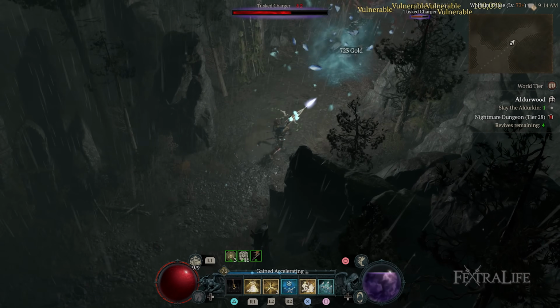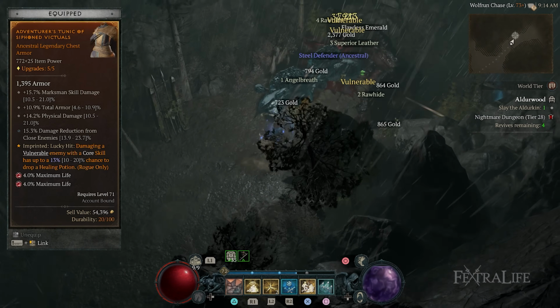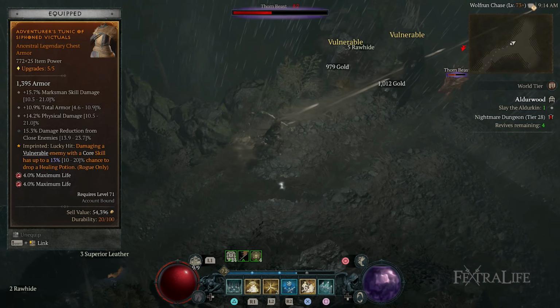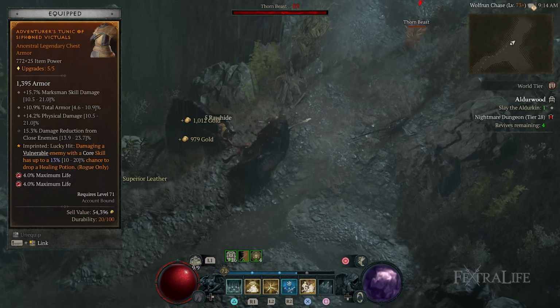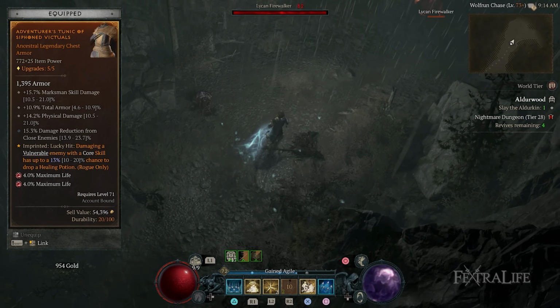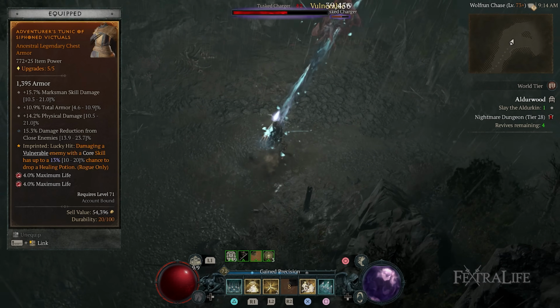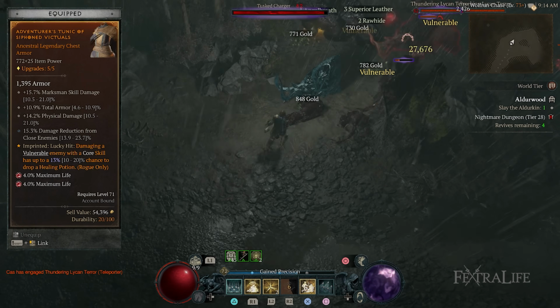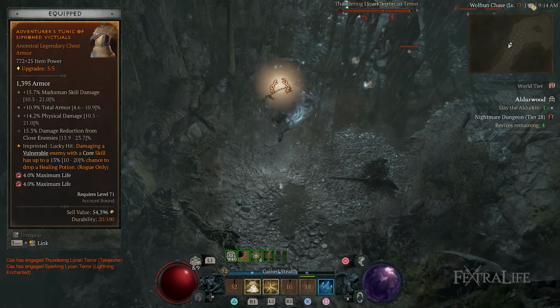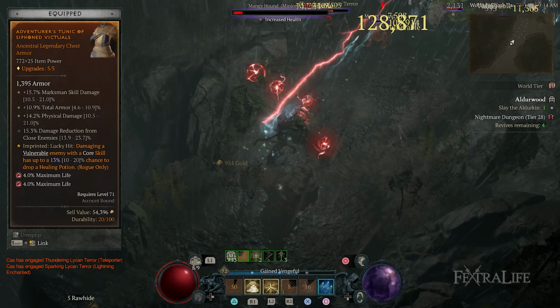And then on my chest piece, I have focused on physical damage, marksman skill damage. These are great for rapid fire because again, you're not imbued all the time. I've got total armor on there, damage reduction to close enemies. These are all good, and I've imprinted with damaging vulnerable enemies with a core skill has up to a 20% chance to give you a healing potion. I find this really, really nice. This happens all the time. You could also use a damage shield here with Aspect of the Protector if you want to get some more damage protection.